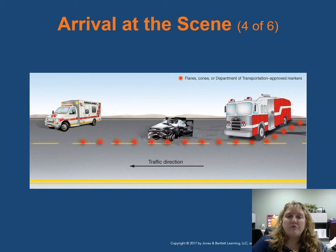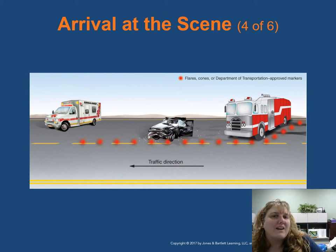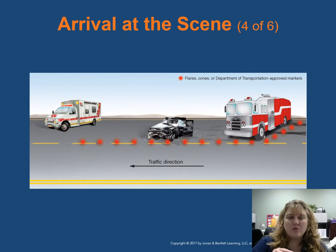So usually your fire trucks are going to try to park to where they block off any traffic that's coming through. And that's what you're seeing in this picture. You're seeing that the fire truck has blocked the traffic. It's forcing them to move over. The theory and the mentality is that if a car refuses to get over for that fire truck, at least it's taken out the fire truck and it's a pretty heavy object, so it's going to be hard to move that object very far, and it's going to protect you who should be inside that zone of safety and try to take care of that patient without having to worry about oncoming traffic.